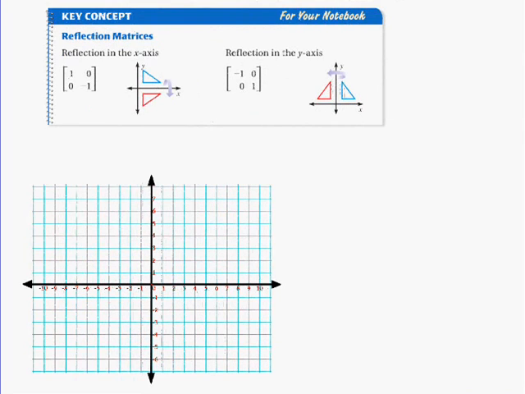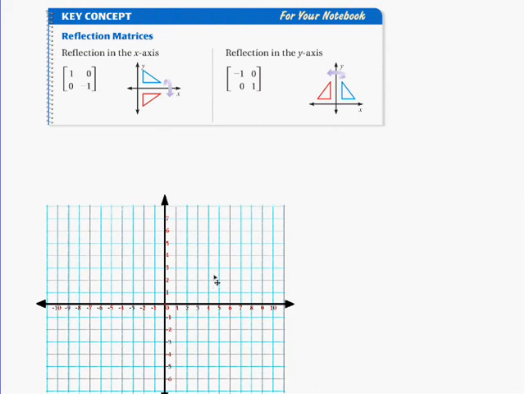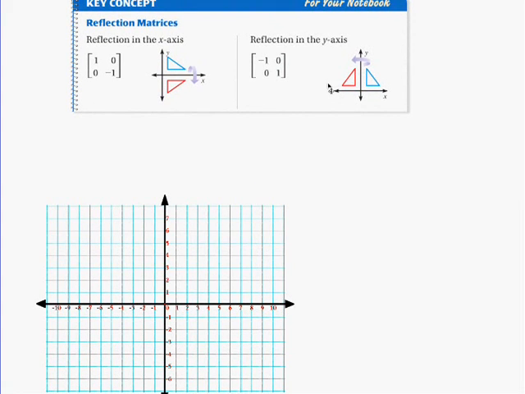Matrices. Alright, now we have our lines of reflection. We're only going to be working with the y-axis and the x-axis. Basically, when you're going to use the y-axis, you're going to use this matrix, and for the x-axis, you're going to use that matrix. Alright, you don't understand what I'm doing? Well, let's just decide what we're going to do.